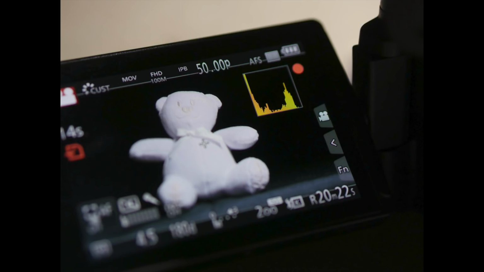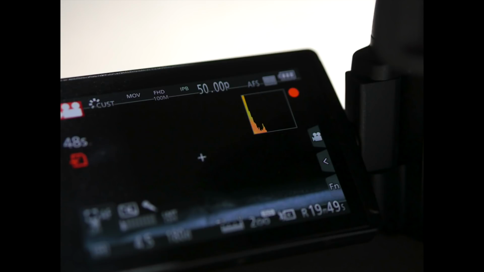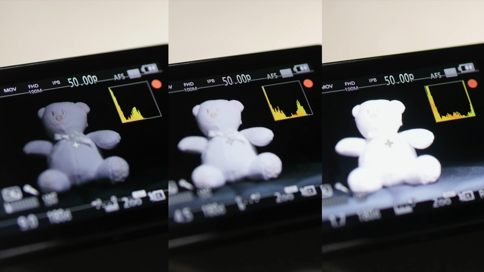Here you can see on the back of the camera the black at the far left, which we told you about before, and Teddy is the little mound on the right hand side closer to white. We've got some white, some shades of grey, and in the middle we've got the grey. Let's get rid of the man and see what we've got left. Here you can see the black that we were talking about. No sign of any of those lighter, whiter colours on the far right of the histogram.